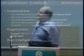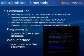So here's the command line, and it's ways that you can submit jobs. You can tell it what node group you want it to use. You have several parameters that you can set up. You can also use a new technology with Windows Server 2008, PowerShell, which is I guess a bash shell type command prompt that allows you to have, like I say, bash shell like commands.